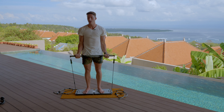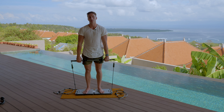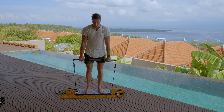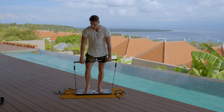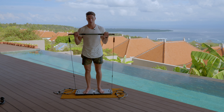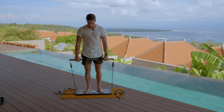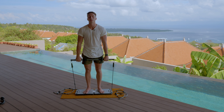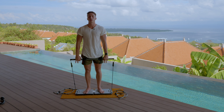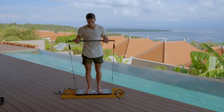Simple bicep curl. You can also do what's called a reverse curl. This puts a little bit more strain on your forearms and it's also a great way to grow your biceps. You'll probably find that you're a bit weaker when doing reverse curls. Just do the same exact thing but with your hands over instead of under. It's a good exercise for your forearms, and these are definitely better with the bar. It keeps your form very consistent and it's a good movement to progress on over time.